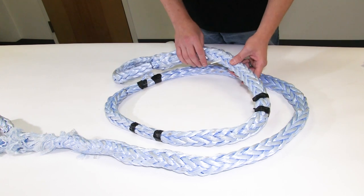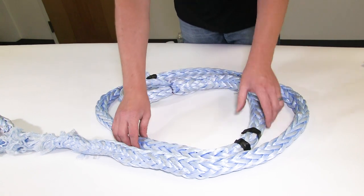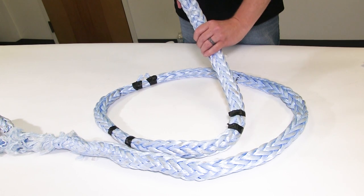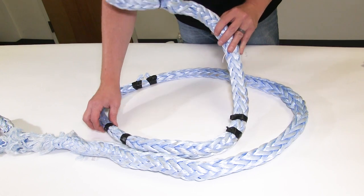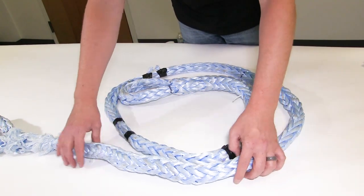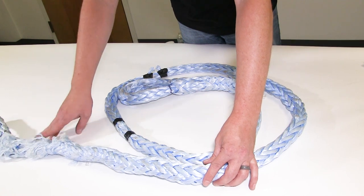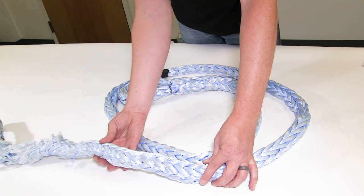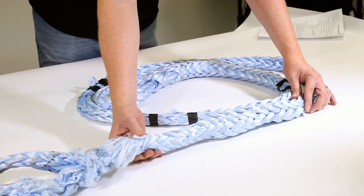Here we have distortion in the construction of the rope. As you go down through it, you can see many different diameters. There's the large area at the splice — we talked about that being one and a half times the diameter of the rope. Then it starts to get really small where there's a cut strand, gets a little bigger, gets small again, and then really starts to distort badly near the base of the eye where it should actually be the biggest. Everything bunched down here, so we definitely had an overloading situation.